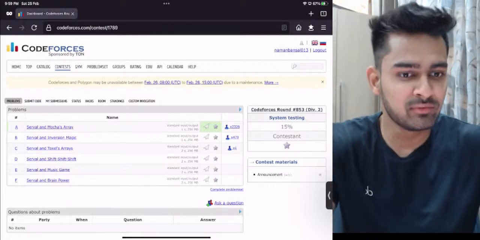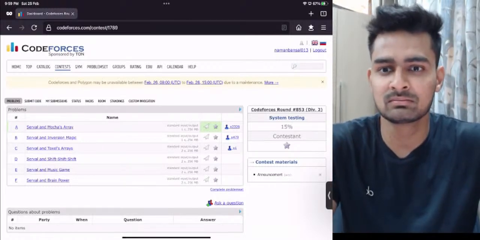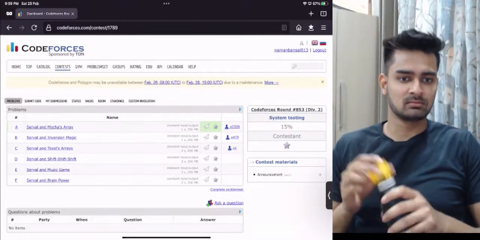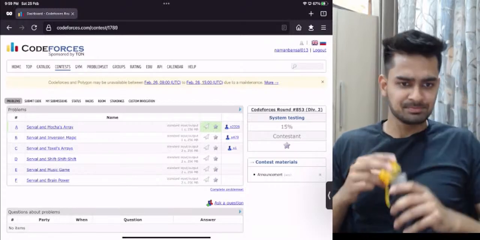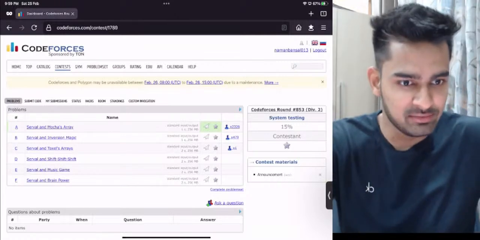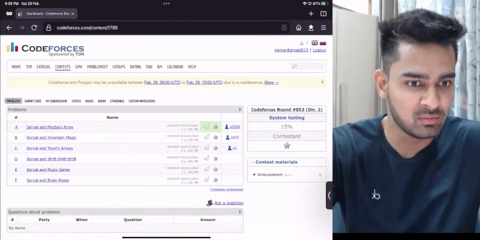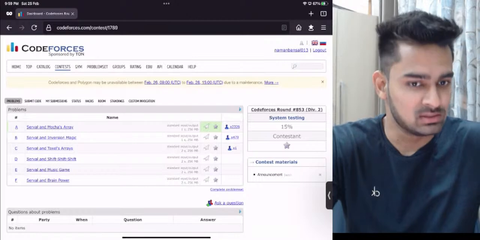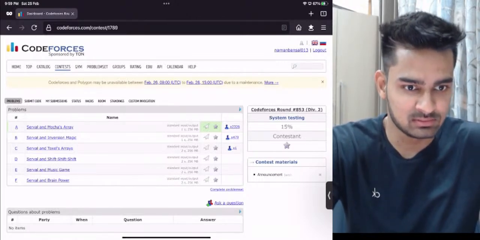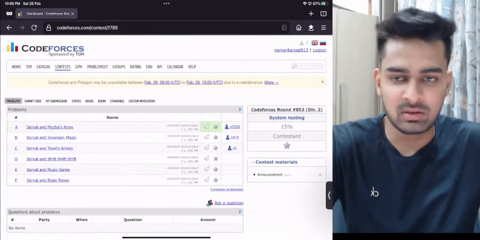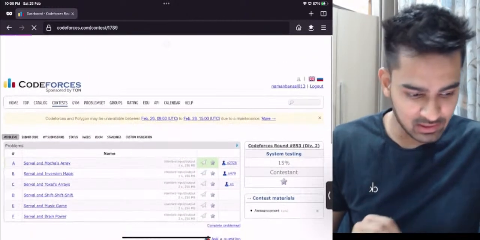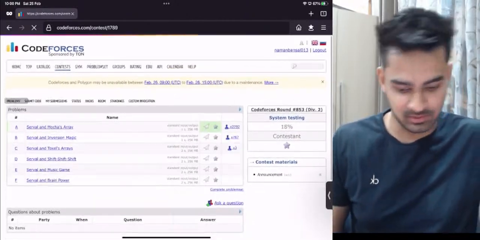Should we start or should we wait? I think since it's an unusual timing, that's why fewer people are coming. And see, we just needed to check the contribution of each number from 1 to n plus m to the answer. Yes. Good evening, Naman. Good evening. Okay, let's start. I'll start with the very first problem. Hopefully, by the time we are done with A and B, most people would have joined.